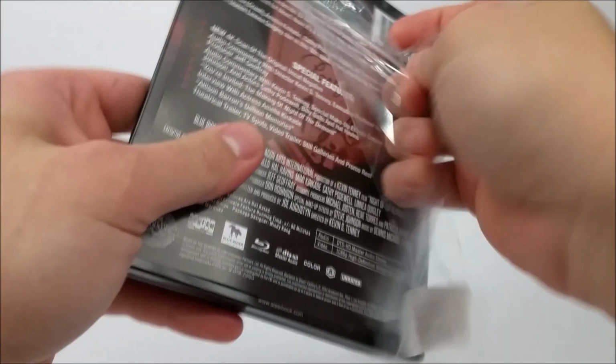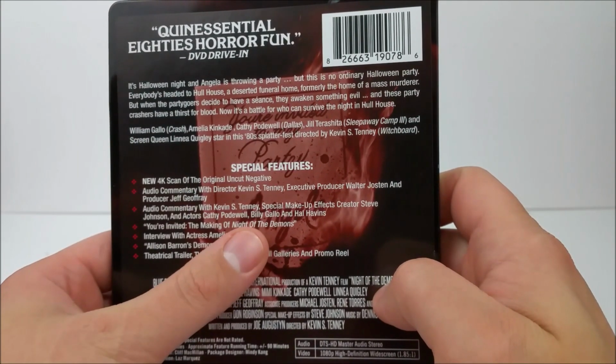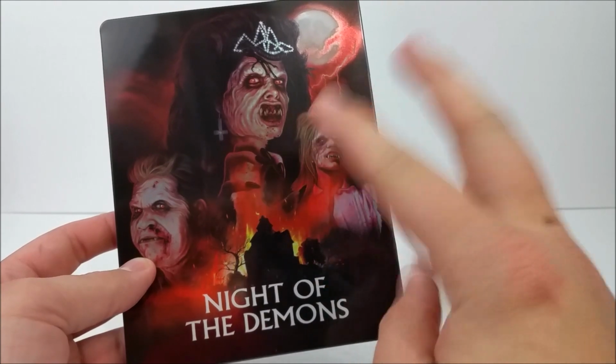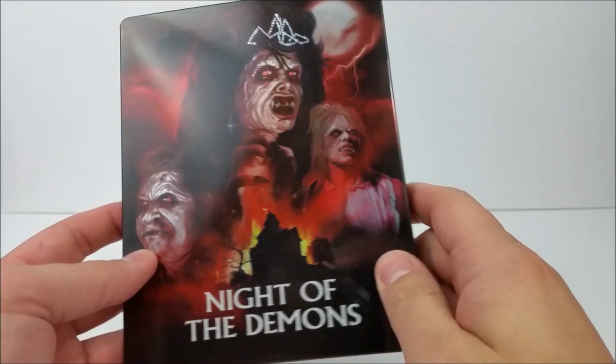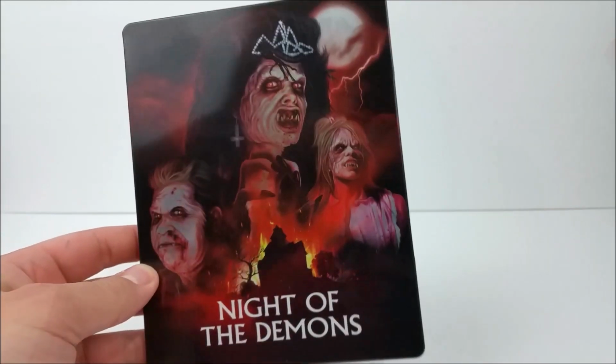I have never seen this movie, and I did see the trailer. Seemed like a pretty weird movie, but maybe I'll take a look at it after I unbox this. I know they made this one, and I believe two more. So there's Night of the Demons 1, 2, and 3, which is pretty cool. I'm not too sure if they're going to come out with SteelBooks of those. But, yep, right here on the front.